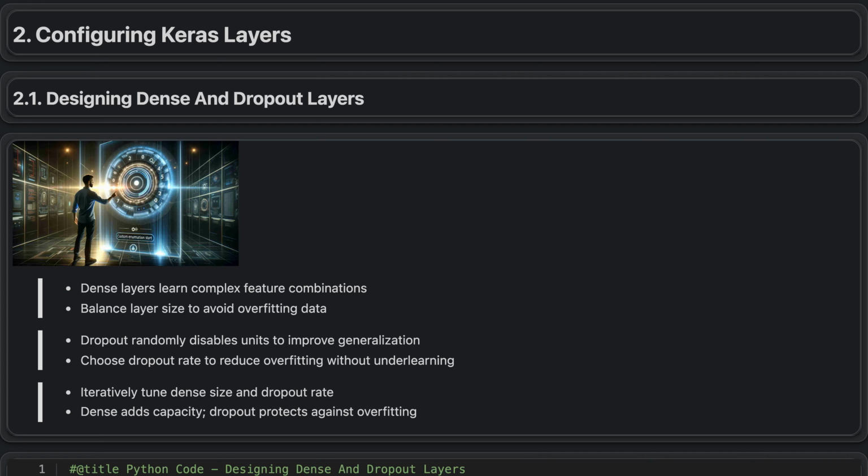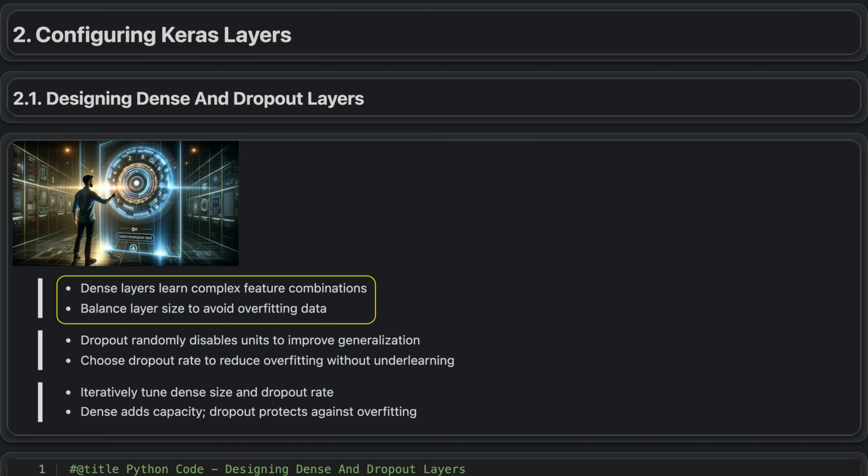Configuring Keras layers, designing dense and dropout layers. Dense layers in a neural network connect every input to every output, allowing the model to learn complex combinations of features. The number of units in a dense layer controls how much the model can represent. More units increase its ability to capture subtle patterns, but also raise the risk of overfitting and memorizing the training data.